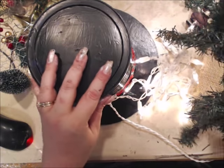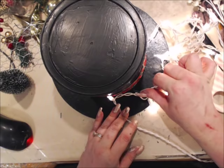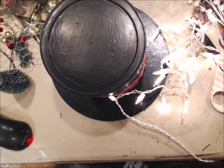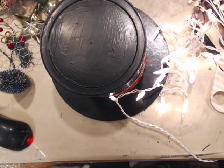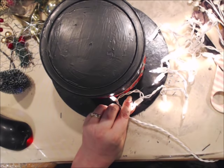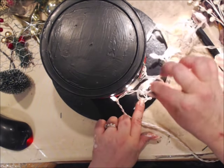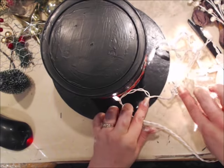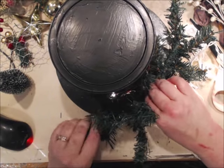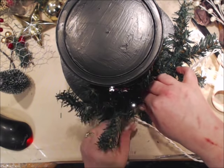So what you're going to see here is me just working with the lights and gluing them as I go, because I want them to not poke out as much in areas. So I'm just going to glue only the plastic part down in certain areas as I go, and then I'm going to start adding my greenery in here as I go. So just sit back and watch my madness process here.